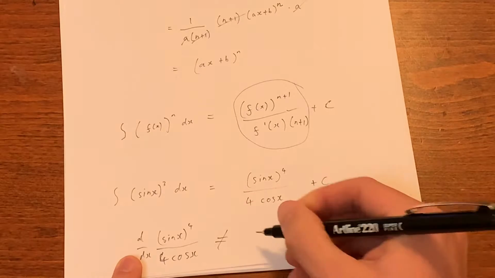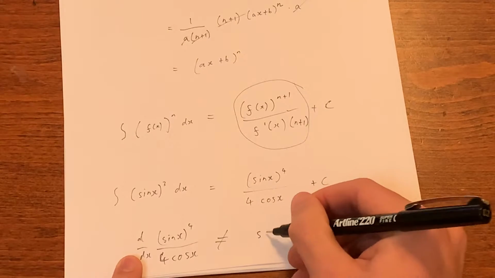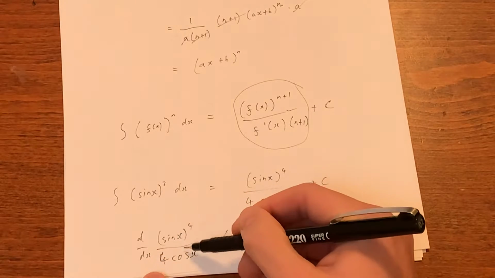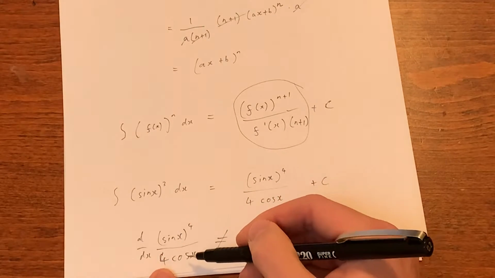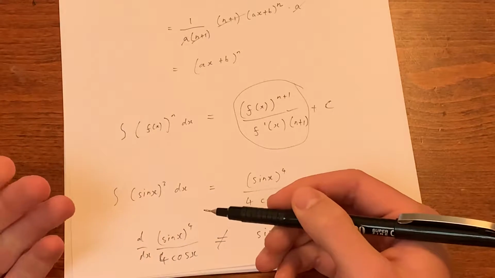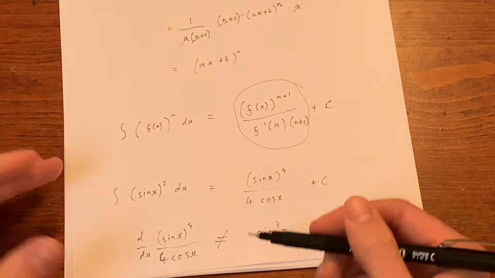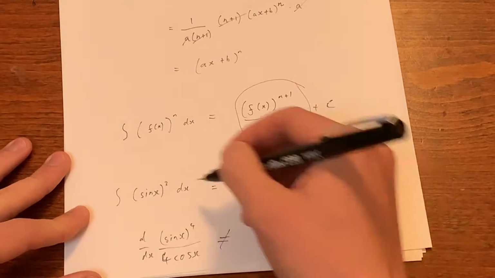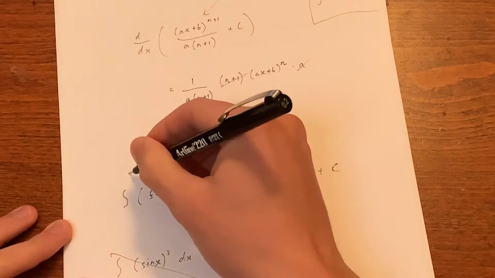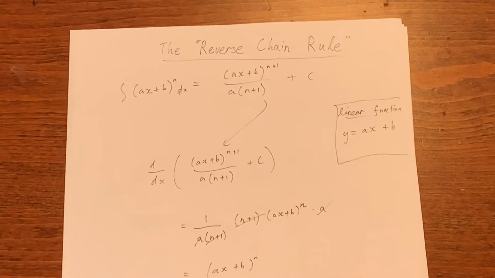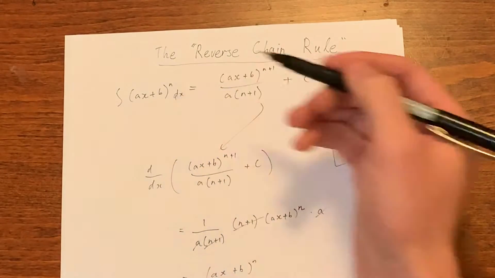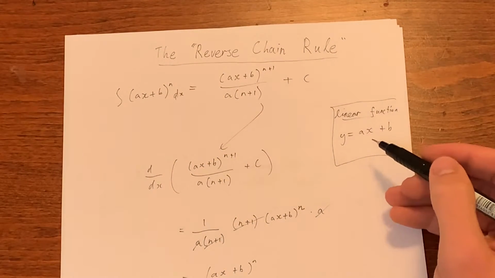That's not equal to sine cubed x, because we have to use the quotient rule, right? As soon as we have a function of x on that denominator, we've got two functions, one divided by the other, and we have to use the quotient rule if we're going to be able to solve that, right? So this doesn't hold, and you can't do this at all. And this is simply not true for any function. It will only work if that inner function, that thing that you've got to a power, is linear, yeah?